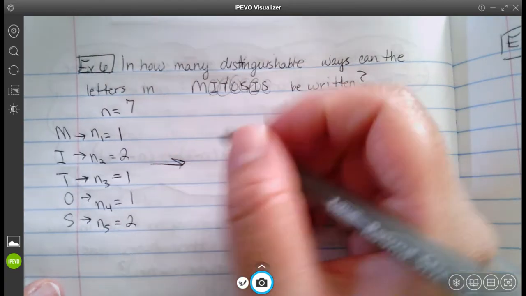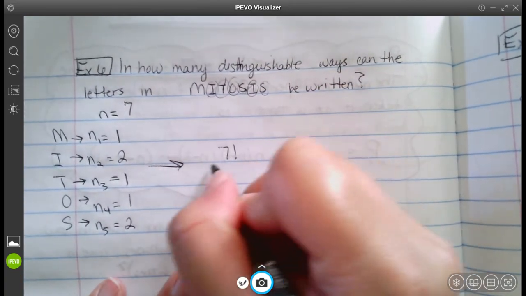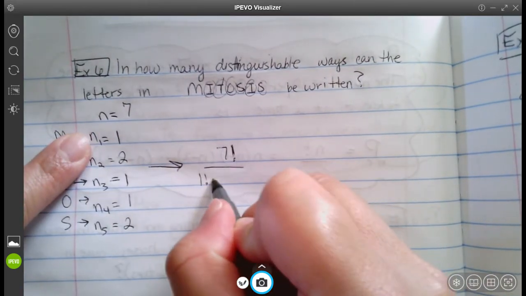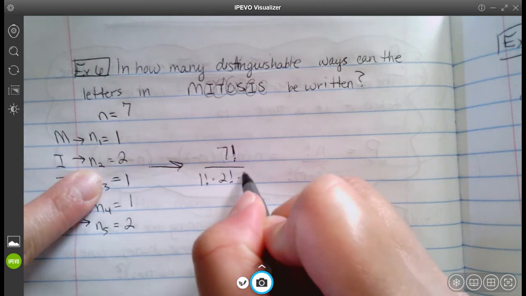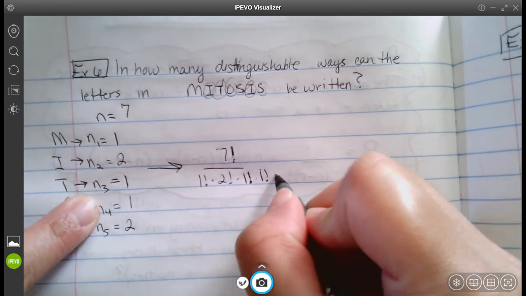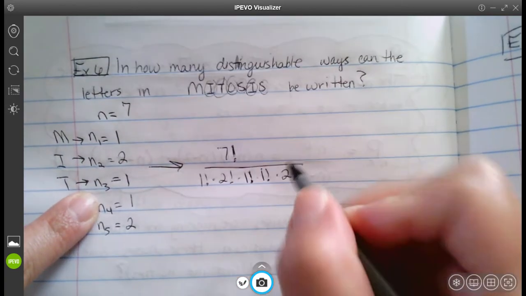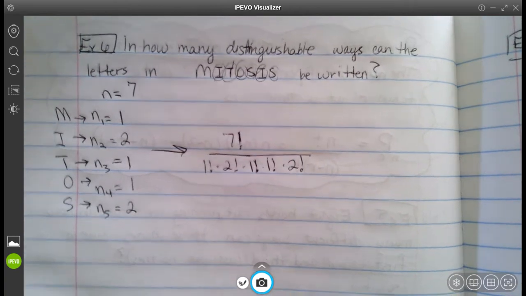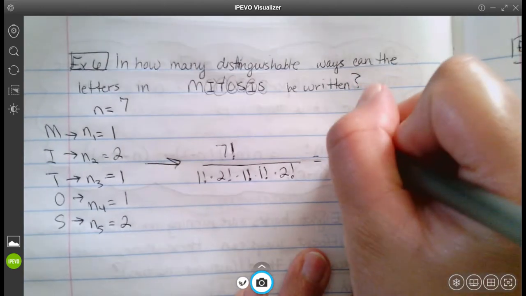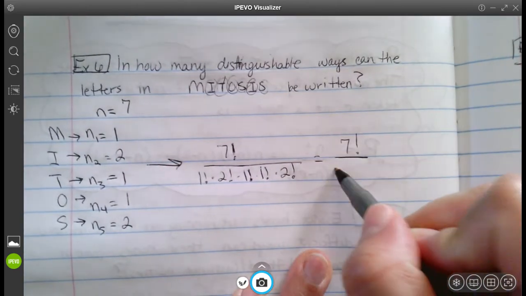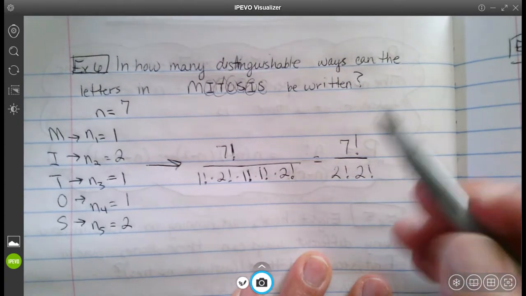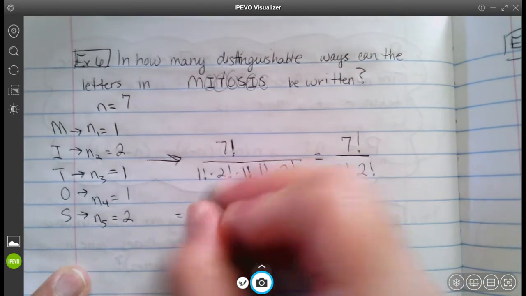So these are going to be all our different factorials. Let's go ahead and apply this all to the formula. We have 7 factorial over, remember n factorial goes on top, over 1 factorial times 2 factorial times 1 factorial times 1 factorial times 2 factorial, which is a little tedious because we don't really have to write the ones. 1 times anything is 1. So I'm going to rewrite this just to make it look a little nicer. 7 factorial over 2 factorial, 2 factorial, because the 1s are just 1 times whatever is the same thing. So this is what I have to work with. I'm going to go ahead and reduce that.